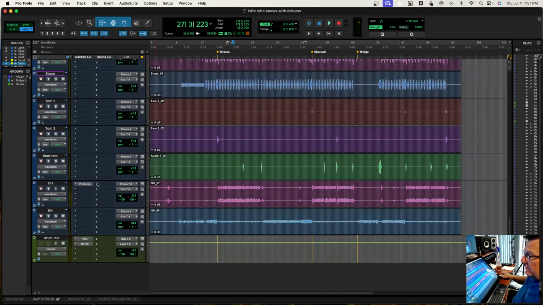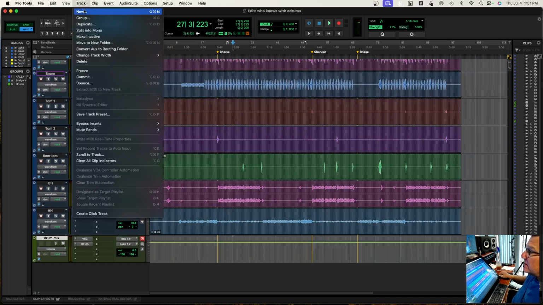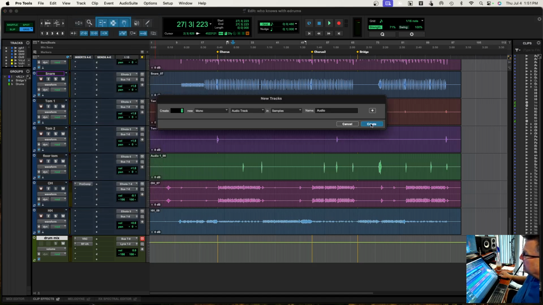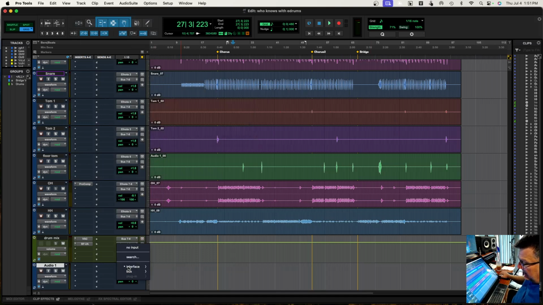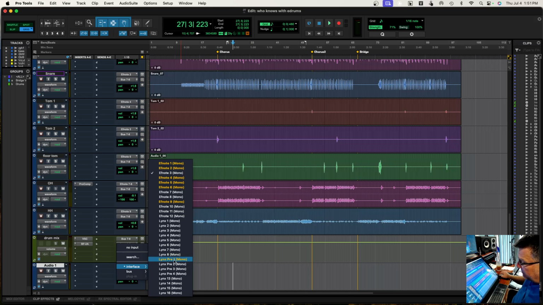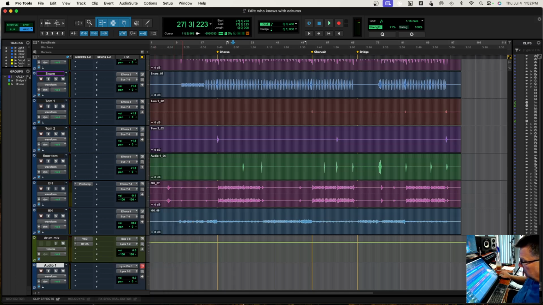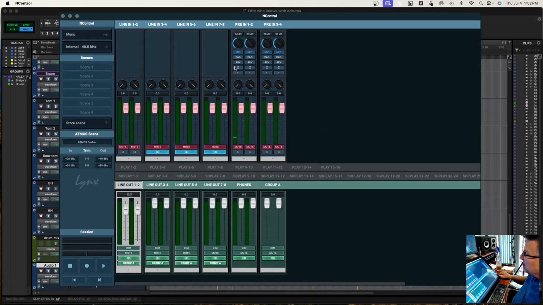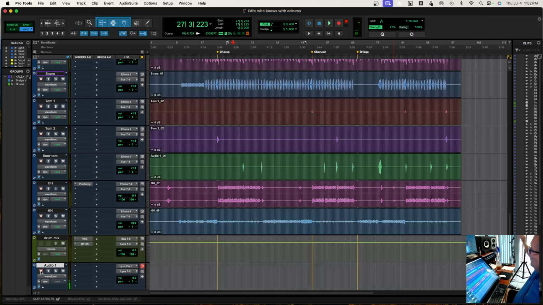You get the idea. And again, this is both interfaces running at the same time. Let's say I wanted to create a new track. Again, the drums are all connected right now. If I wanted to create a new audio track, and we'll call this one off of Lynx interface 1 as an example. I think I turned the fan power off on it, so let me turn that back on. And there you have it, a microphone connected to a channel on the Lynx interface at the same time that the drums are connected as well. So you can record a whole band this way, which I've done. The drums are on the aggregate, and the rest of the channels could be off any interface you want.